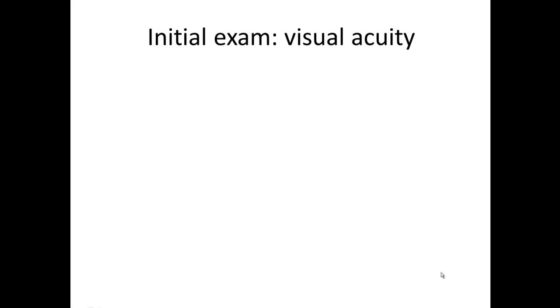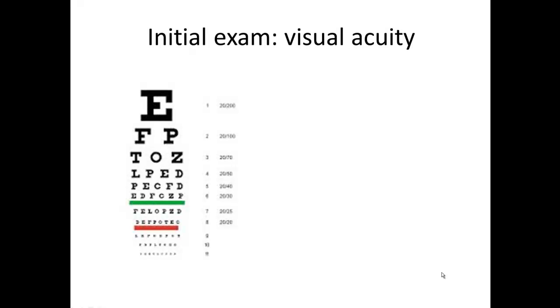All right, so visual acuity. Just about everybody has one of these little pocket Snellen charts in their white coat pocket. If not, most offices have one of these hanging up on the wall. You make sure that the patient is wearing glasses if they need to, and have them test one eye at a time, right eye and then left eye. If their vision is so bad that they can't even see the biggie at the top, you can try to have them count fingers.